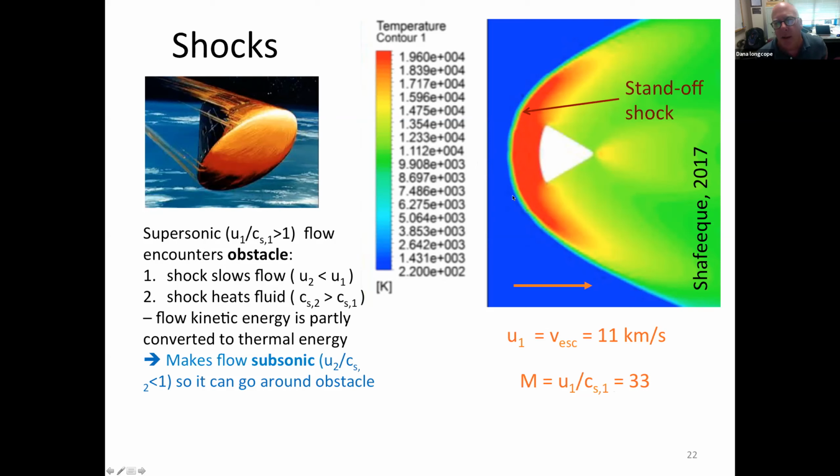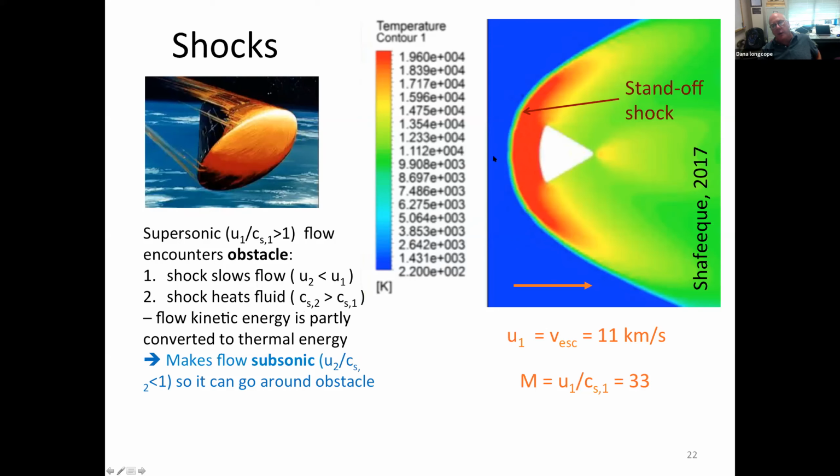And here's a nice image of what theoretically the shock around the Apollo spacecraft should be. The colors are temperature. You can see this nice blue, which is the atmosphere before it encounters the obstacle. It's all the same temperature, and it's all going at 11 kilometers per second. There's no variation in it. The shock will slow the speed down from 11 kilometers per second. And the second thing it does is heat the fluid up. These two things combine to mean the flow after the shock is subsonic.